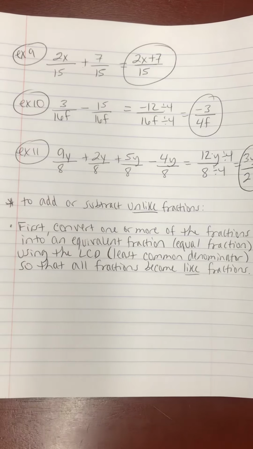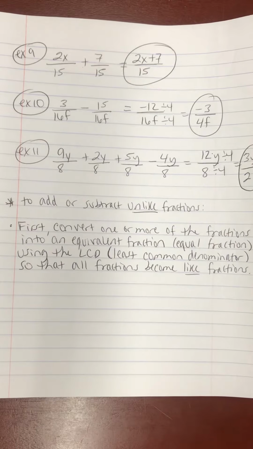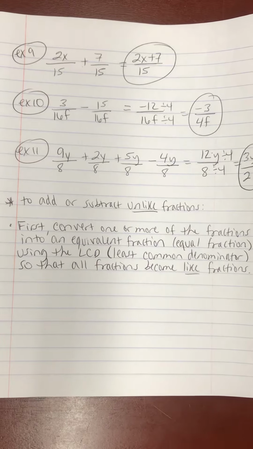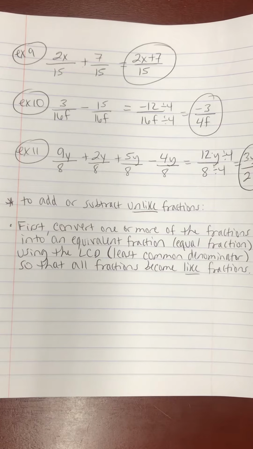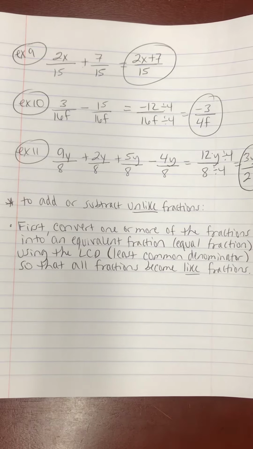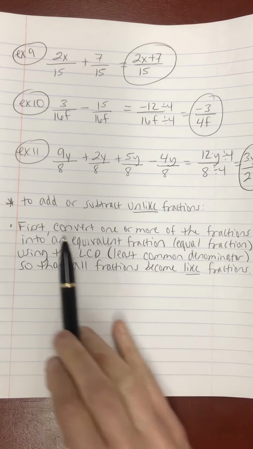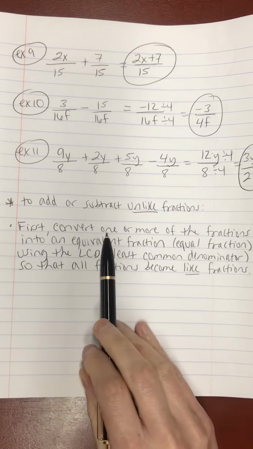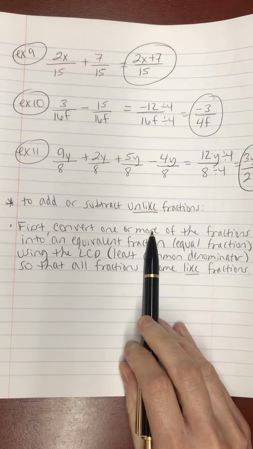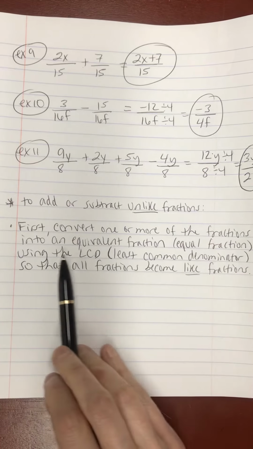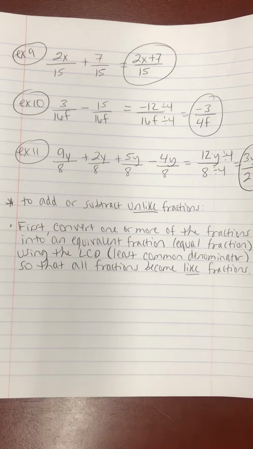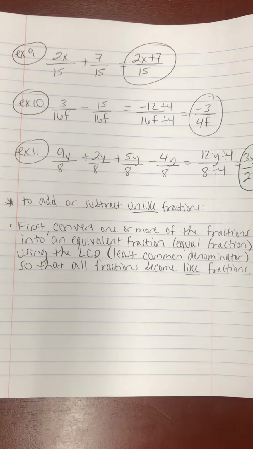That is the goal. Okay, so what we just wrote down, the goal of adding and subtracting unlike fractions is to make them into like fractions. It's the only way we can add and subtract them by hand. They have to be like fractions. Otherwise, it's impossible. So the goal is using conversion. Sometimes you only convert one. Sometimes we convert both fractions. And you'll see examples of both types. And we're going to use this LCD. I'm going to walk you through that so that it makes more sense.